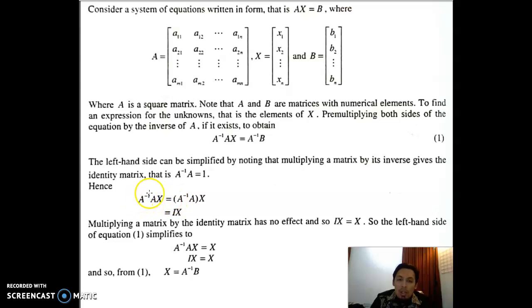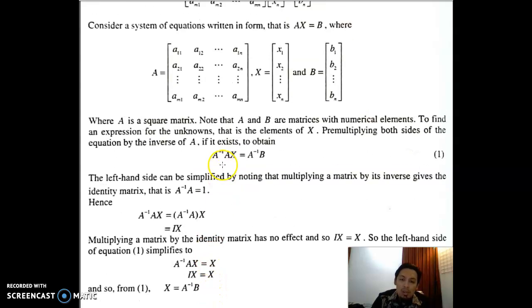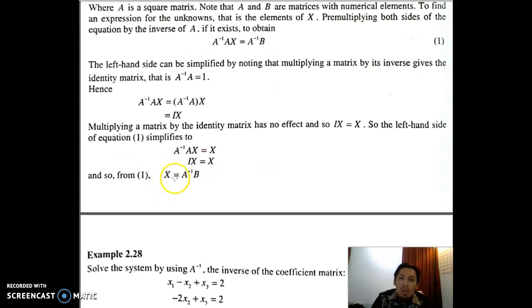So we can say that for the left hand side, if we want to make it simpler, this is A inverse times A, so we just put it together. This is equal to identity, which is I, hence it is Ix. Ix here also means 1x, right? So 1 times x is x. So let's go back to our first multiplication of inverse. All of this ends up becoming x, and that leaves us with this side. So basically it is x equal to A inverse times B.